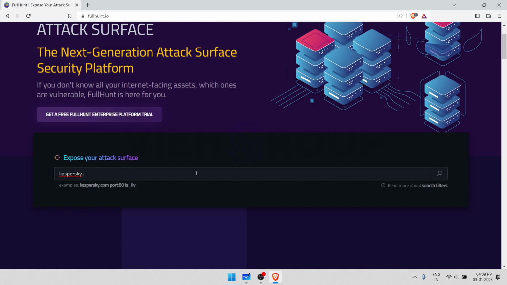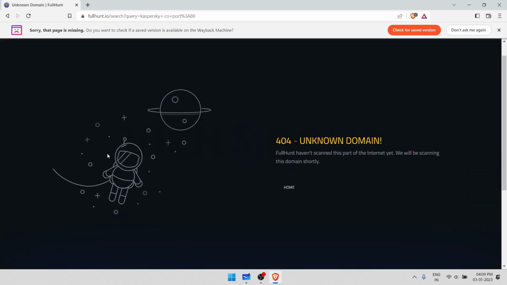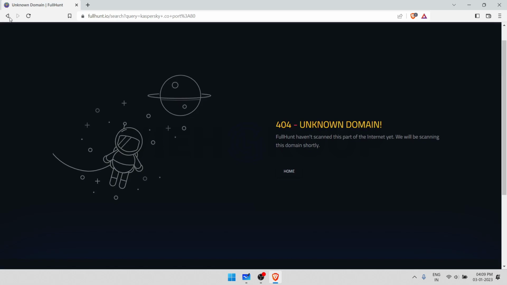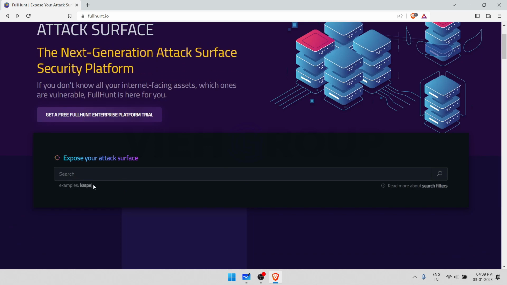Let's try it a bit. Automatically, the query is written over there. I'm not familiar with this website, so you can go through with this query. It is a kind of example over there.